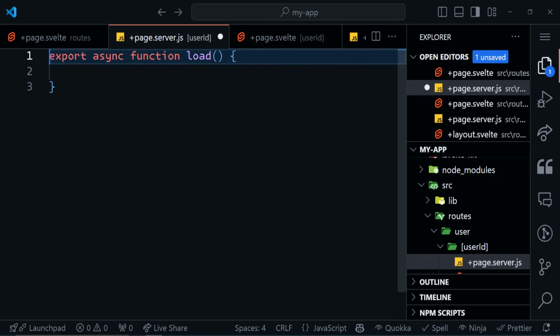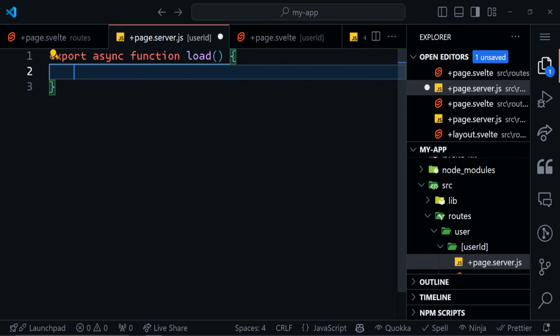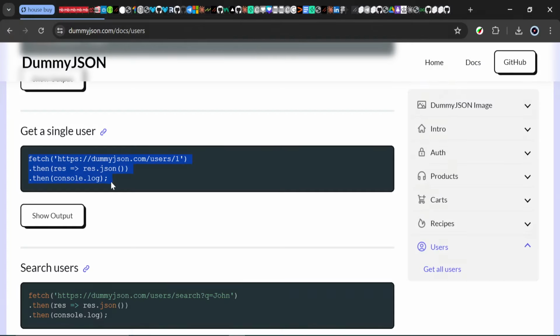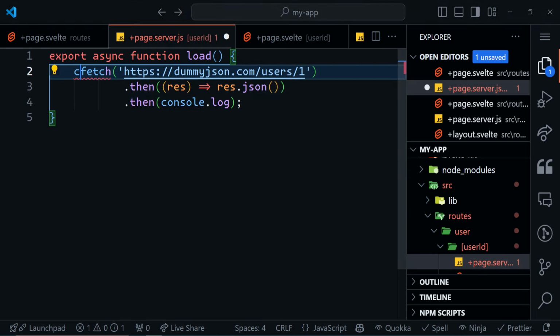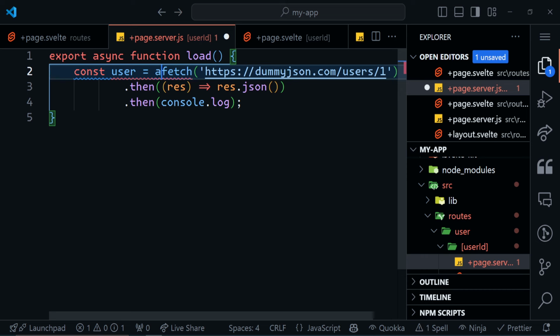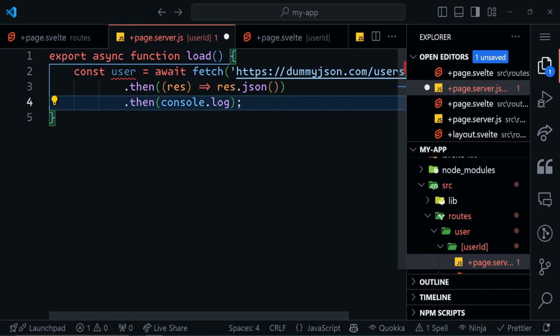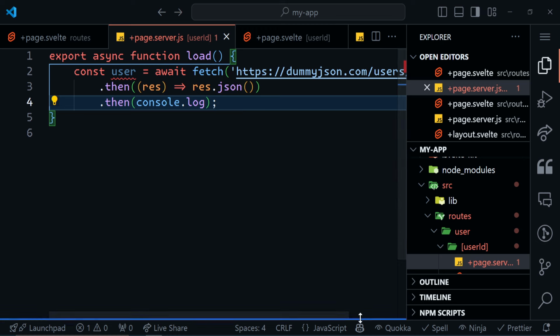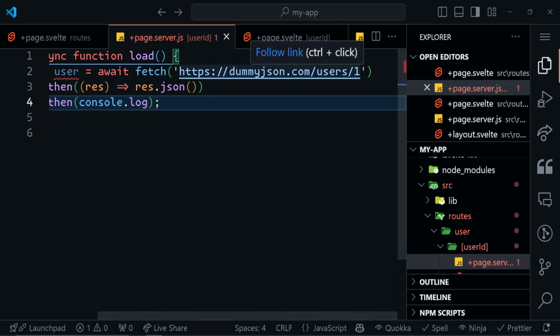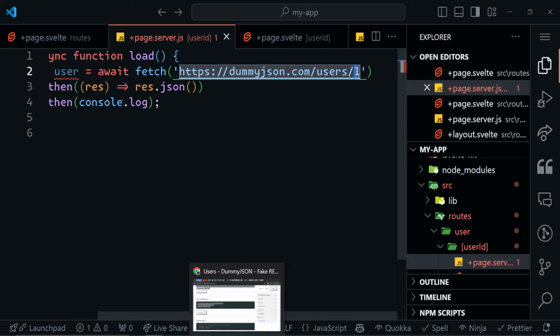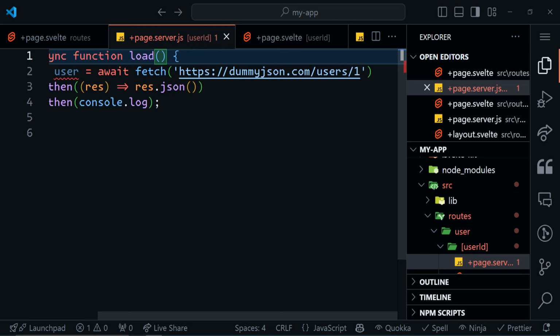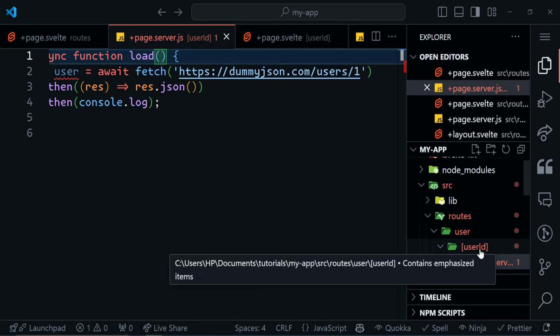And I don't need all of this extra stuff. Right here, I will just paste that. Not this, let's make sure we copy that correctly. Wish there was a copy button. So paste this. I'll say const user equals await this. Now this would always give us the user with the ID of 1, but I want the user that was clicked on. How can I get the userId, which is going to be the parameter?